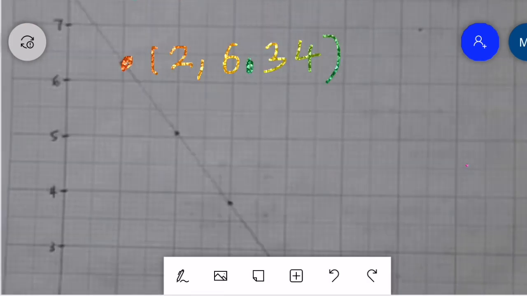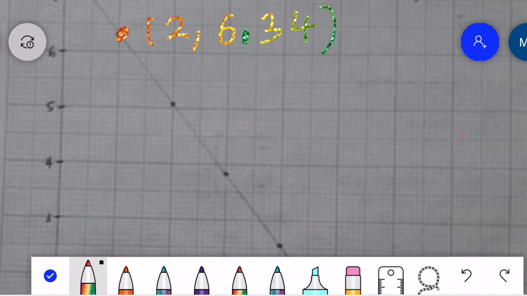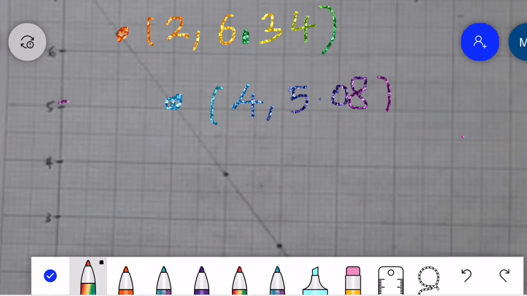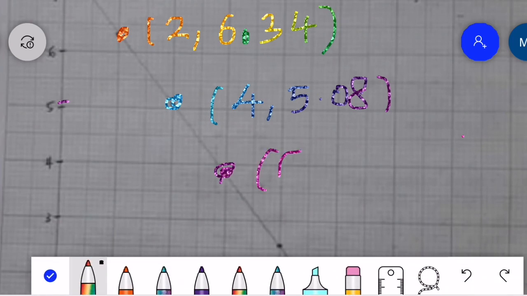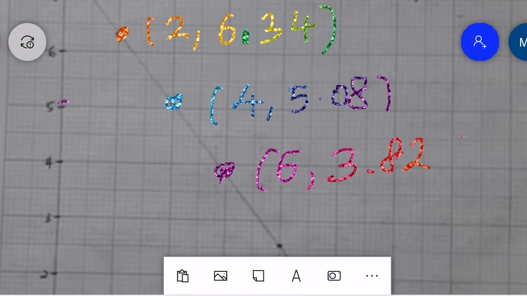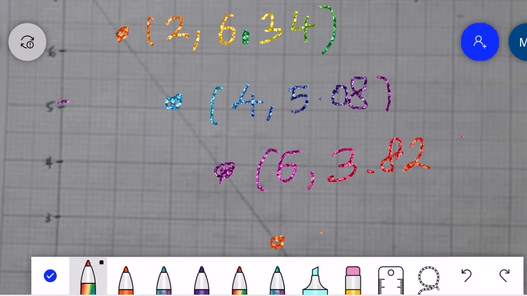Alright, so now we will check the points first. So you have 2 and then 6.34, you double check. Okay, and then you have the 4 and 5.08. Every point, you just got 6 points, right? So you double check. Don't just do it in a hurry and quickly find the gradient and intercept. No, you have to make sure all the points are accurate first before you find the intercept and gradient. Because for example, if one of the points is off, it will affect your gradient and intercept.